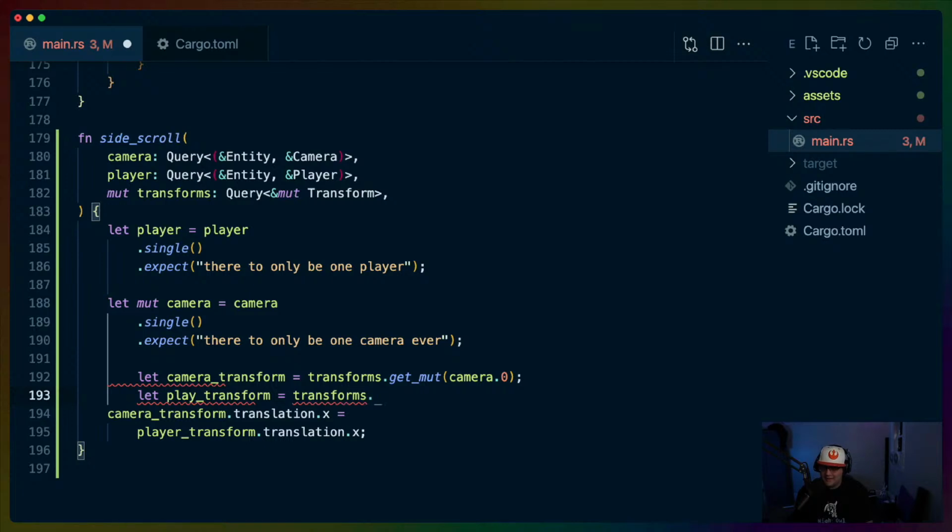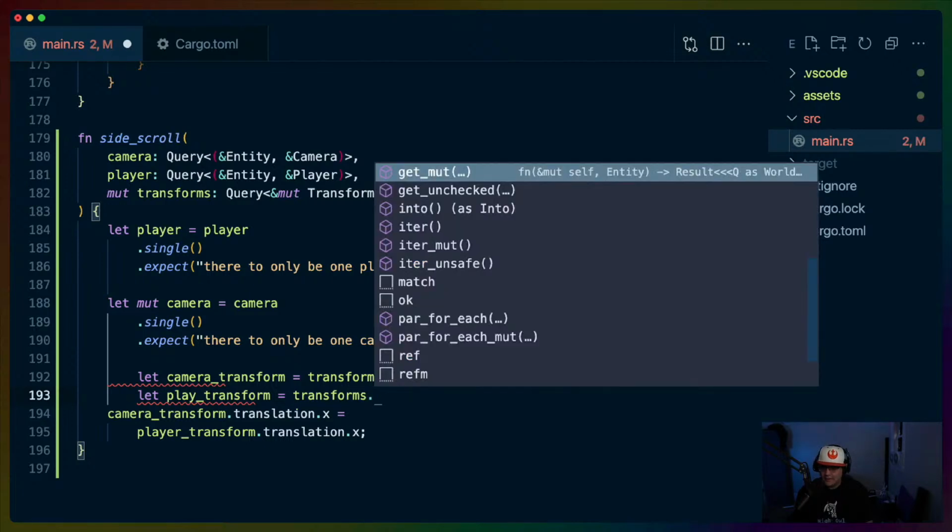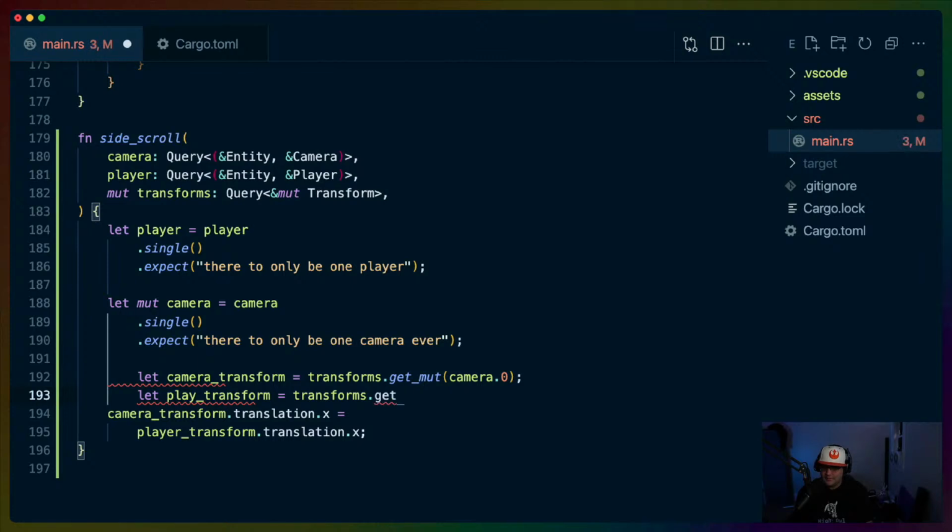Get what am I doing here? Get component? No, or just get. I guess I need to get mute either way, right? It's already mutable. It's not going to really matter.